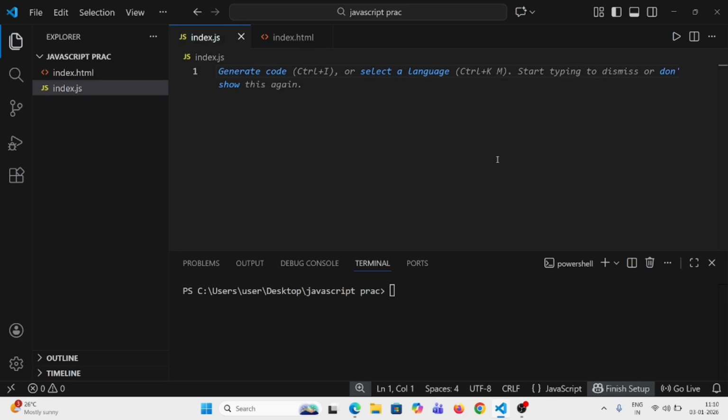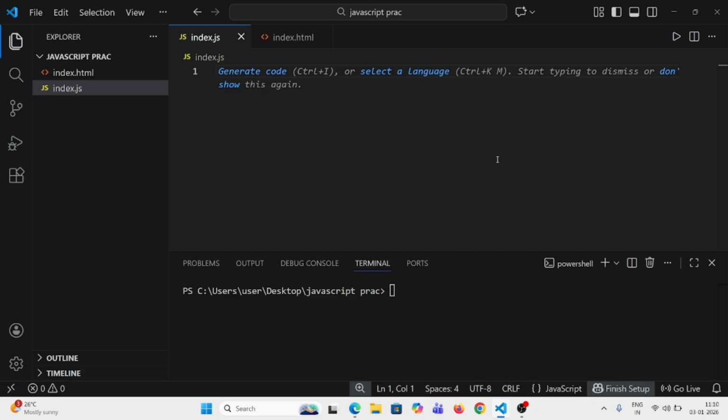Now let us know about JavaScript classes, inheritance, all those. First, let us know about the class. A class is a special type of function used to create multiple objects. With the class, we can create multiple objects. We have already seen this in the constructor function and factory function.